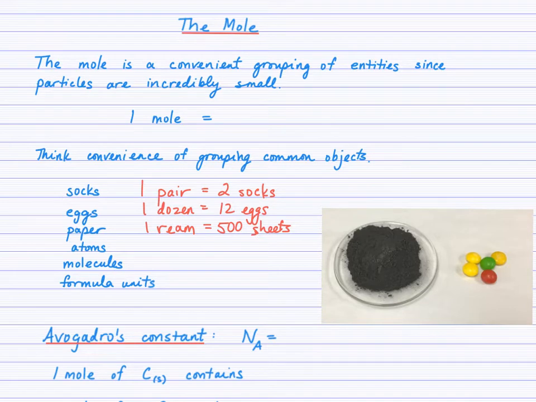Now, when you get down into particles that are made for particles such as atoms, molecules, or formula units, it's actually not convenient to group them just in pairs, so two by two, or in the dozens, or even by a ream, because particles, atoms, molecules, formula units, they're so small that you couldn't even see, let alone work with, in an experiment, 500 molecules. So, we group entities, and when I say the word entities here, I'm really sort of a scientific word for things. Entities is referring to the particles that the substance is made of. I can be very specific about entities and talk about atoms, molecules, or formula units. Anyway, in general, a mole is a convenient grouping of these entities or particles.